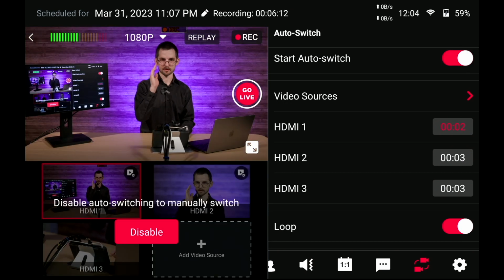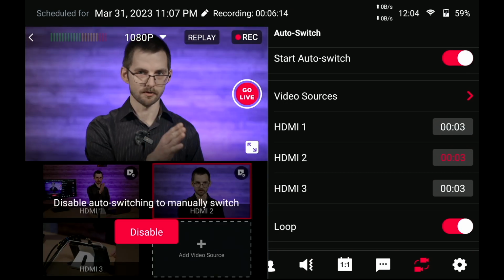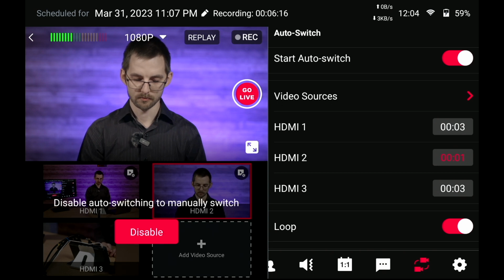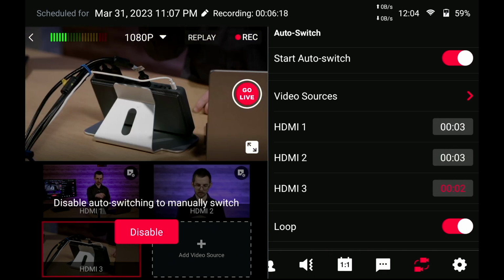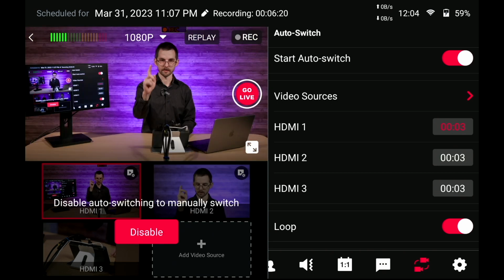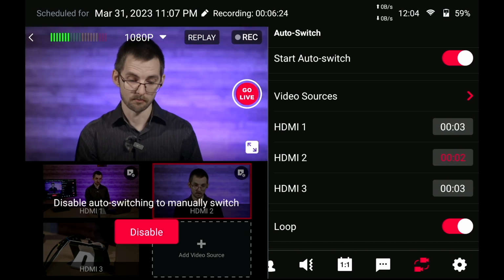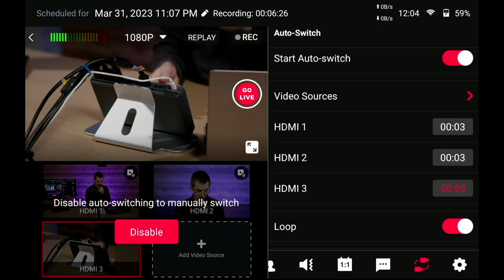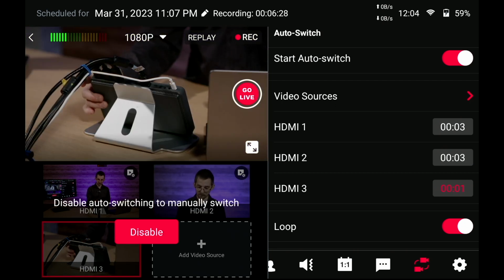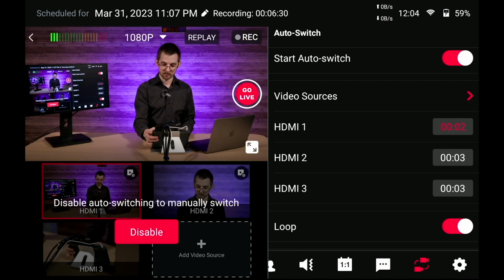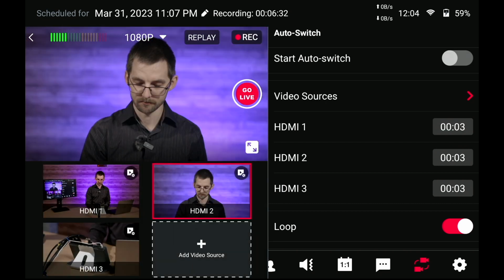Now it should go sequence 1, 2, 3, 1, 2, 3, 1, 2, 3. And we're on 2, and we should go to 3, and then 1, 2, 3, 2, 1 there. So then you can keep track of where to switch to the next camera every time. So now we go back to what we were looking at for a second ago. So turn off the disable switching.